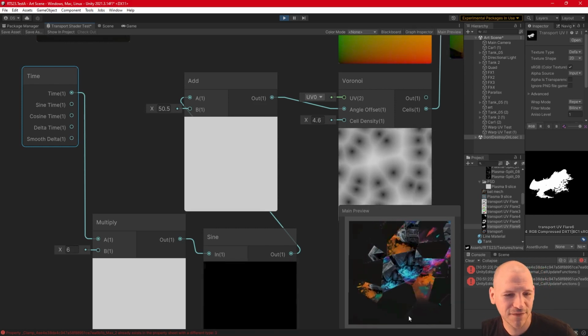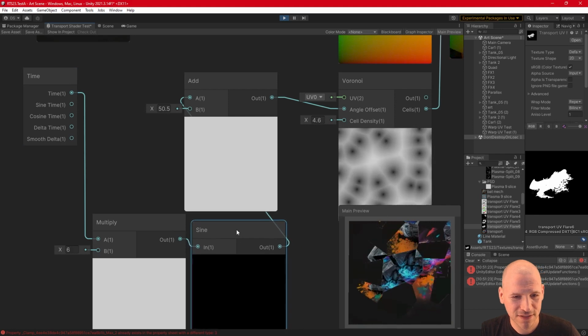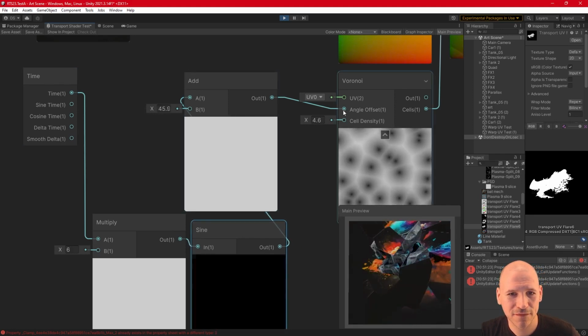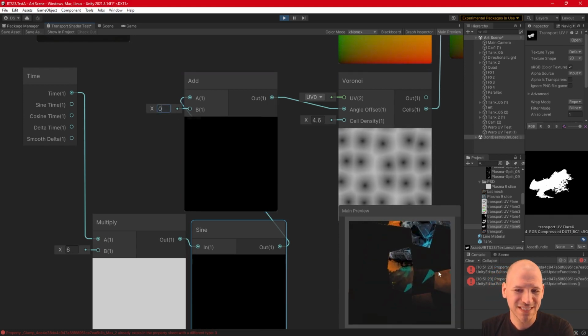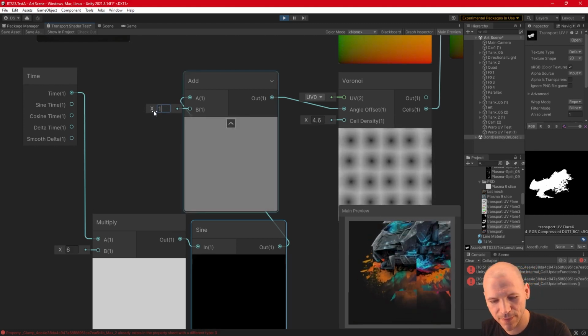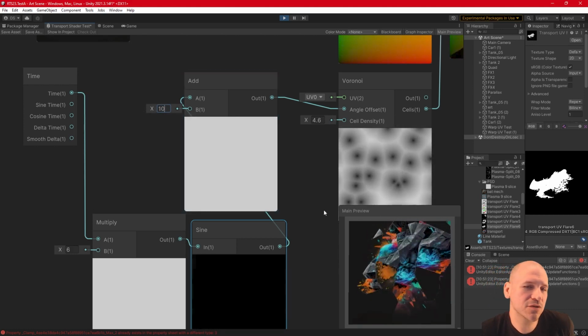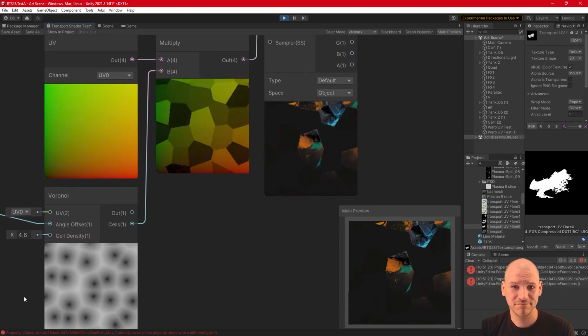So we get our sine value out of this. We pull sine out of this and put that into add. So the add is so we can set the angular offset. Because remember, the closer we are to 0, the more we see that square grid. So if I make sure that it's offset to begin with by like 10 or something, then we never really see the square grid come back. And that's it. That's how we get our shader.